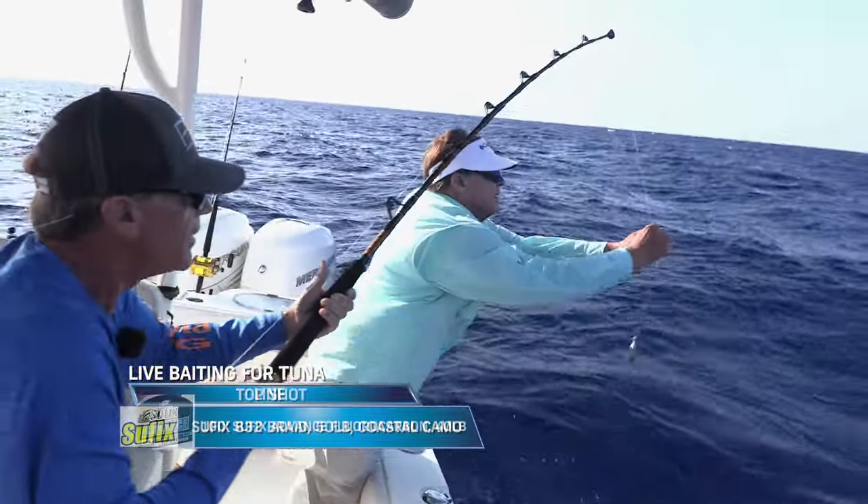It was getting pretty rough - blowing 20 to 25 knots with a good-sized sea, so we started turning around and heading back to the marina. As we got off the Mark VI, we decided to grill some burgers and hot dogs. Sometimes after a long day of fishing when the boat's all washed down and you're feeling a little beat, you gather the production team and your buddies, throw some burgers and hot dogs on the grill, sit around, relax, and talk about what happened that day. We had hamburgers, hot dogs, a couple beers, and some Papa Pilar rum.